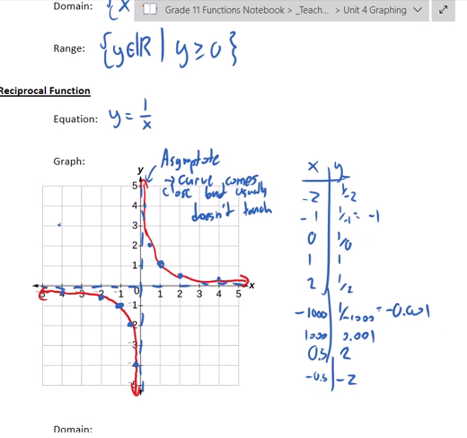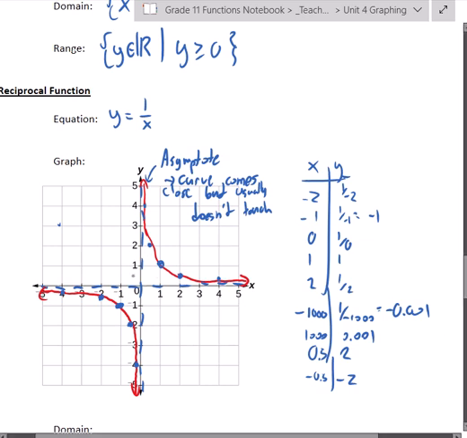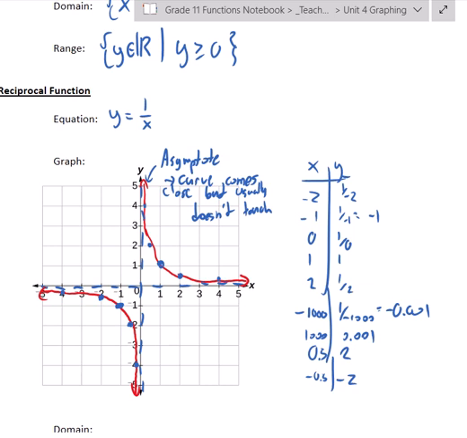Your key points for a reciprocal function, which you might sometimes hear referred to as a rational function, because it's a fraction, it's a rational value. The key points are 0, 0 as one of your asymptotes, 1, 1, and -1, -1. These points kind of tell you where your curves are going to be. You know this function is going to curve. You basically look at your quadrants, and you're going to have two curves situated in the quadrants that your asymptotes create. So those points will help you determine where your curves are going to be and how they're oriented.